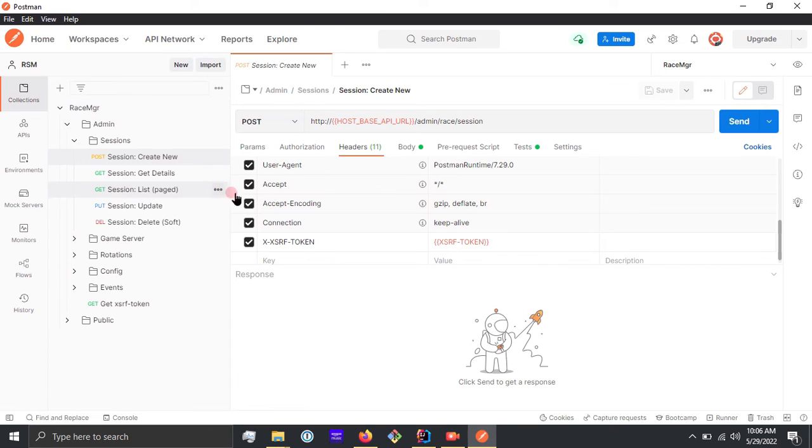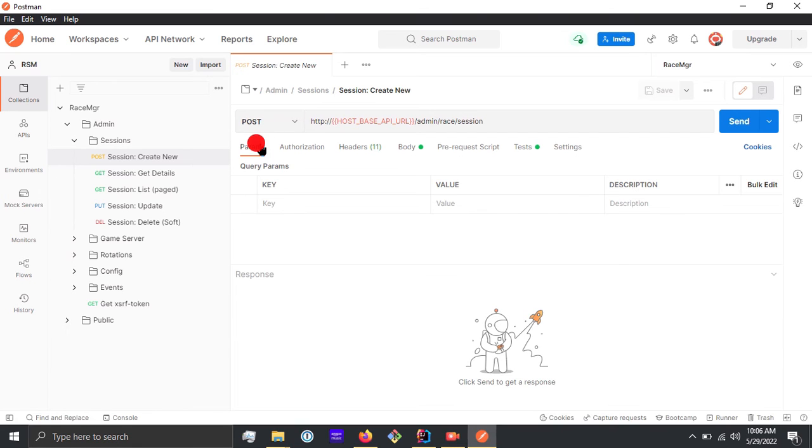Otherwise it would fail. Not only does it have to be a valid token, but it has to be within a certain amount of time so that it can be validated as a valid request. And now that we have that token set up, that's going to run before every one of our requests. I'm just trying to show you how that works behind the scenes, but it's not something you generally have to worry about when you're using the Postman collection itself.